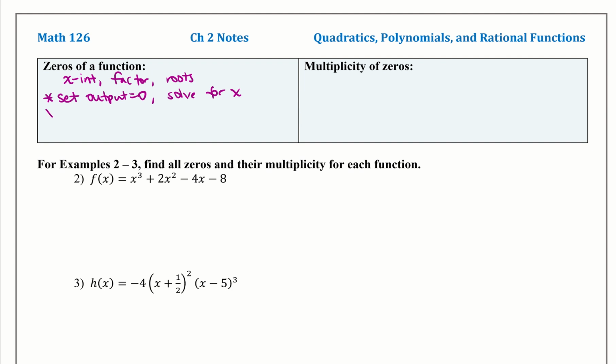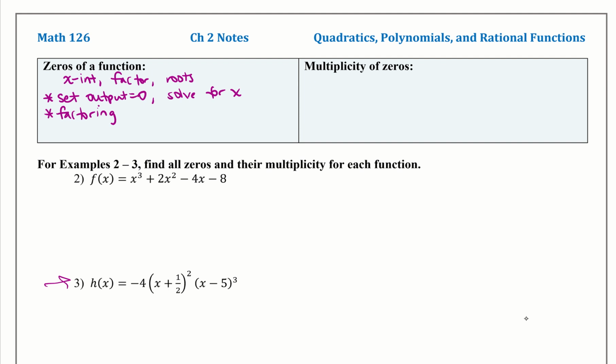So the most common way that we will use is factoring for right now. There are some other ways, using long division and synthetic division, that we are going to explore as well. So when we're looking at these, often they're written as factors. You can look ahead to number 3, you can see this one's already factored. And sometimes our factors show up with a higher power. They're repeated factors. What we call that is multiplicity.